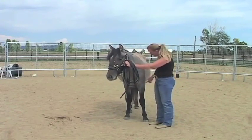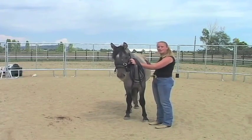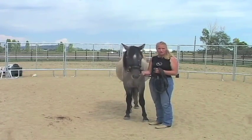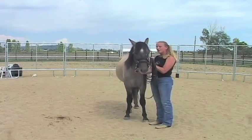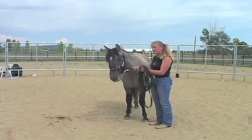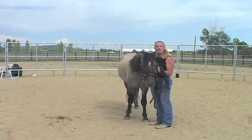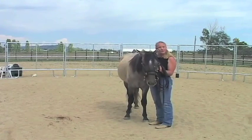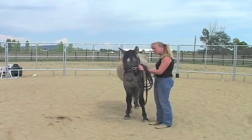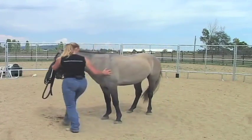For that, you want this left leg to cross in front of the right leg. This will set him up for his future, for all his ridden work as well. Now you can gently just maneuver the nose. The horse will always follow his nose. So if the nose is pointing that direction, he's going to follow it. If his nose is here and you're pushing, he's less likely to do it or get confused. Just gently push his nose over a little, apply some pressure, and ask him to yield.